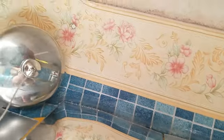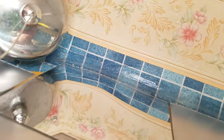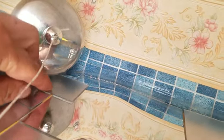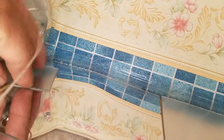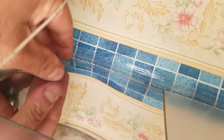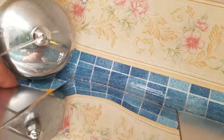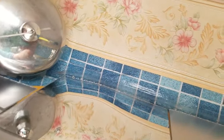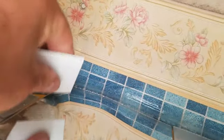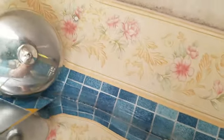Alright guys, you see here the first one is not touching all the way to the wall guys, you see. So this piece is going to be mounted on top of this. Alright guys, you see that? That's the way it's looking guys. Because if I continue this line here straight, this piece is going to have no balance there guys. So I'm going to mount it here on top of this shingle here. Alright guys.